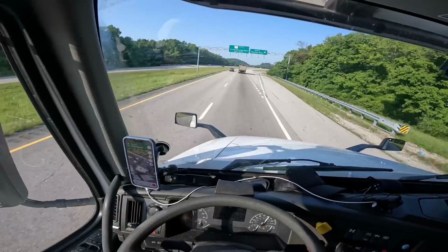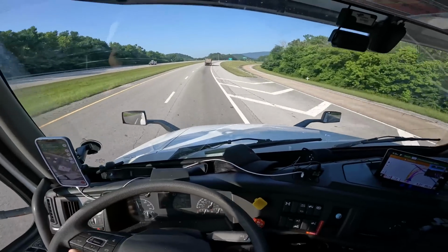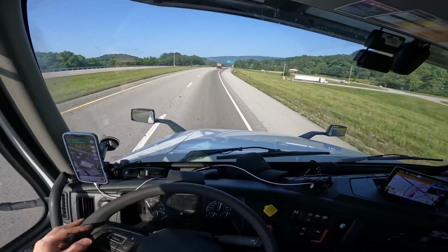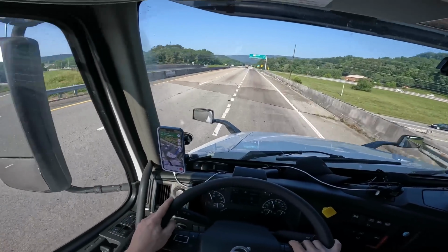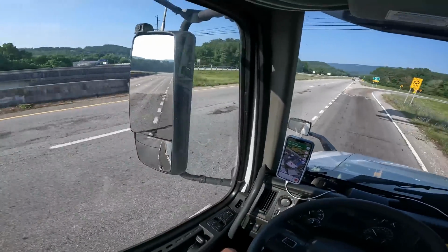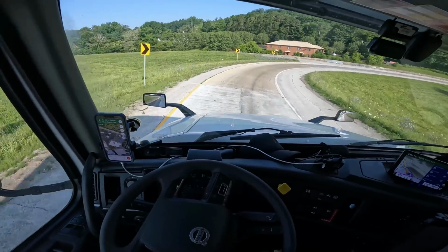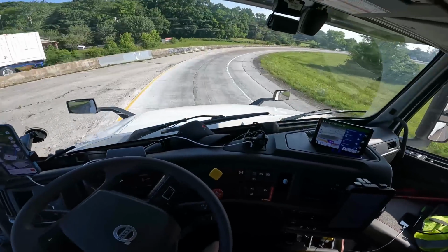All right, Chickamauga Dam. I like how it says Chickamauga Dam. Okay, all right, this is it right here, 153 South. Around this curve, now we should get up into some city area. It actually is this highway that it's on, so once we take this, it should just be all the way down, and then it should be on the left, I think. We'll see. GPS says it's on the left.